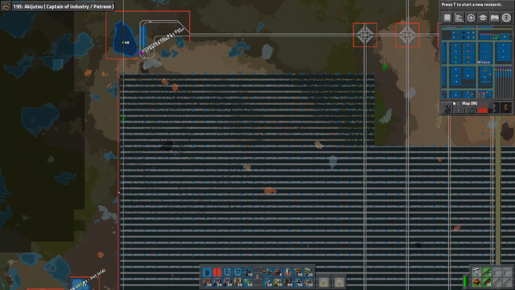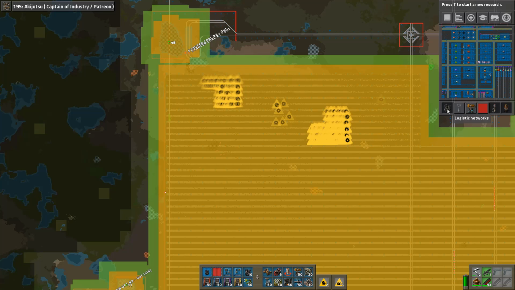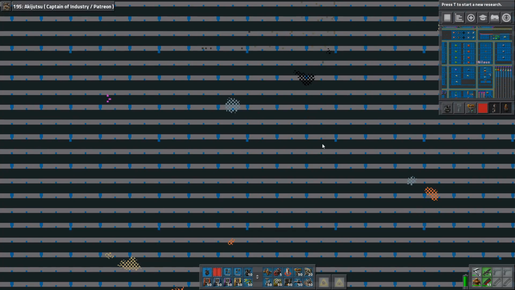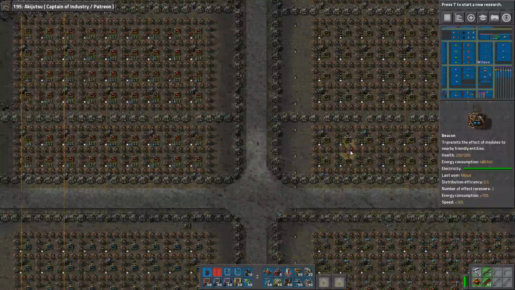Once we have that, look at this, almost merged two networks, which would have made me cry, but I did not. So I am not crying. I am quite happy with everything. You can see here, there's still a lot of small gaps here and there, like that hasn't been placed. And that just means accumulators.